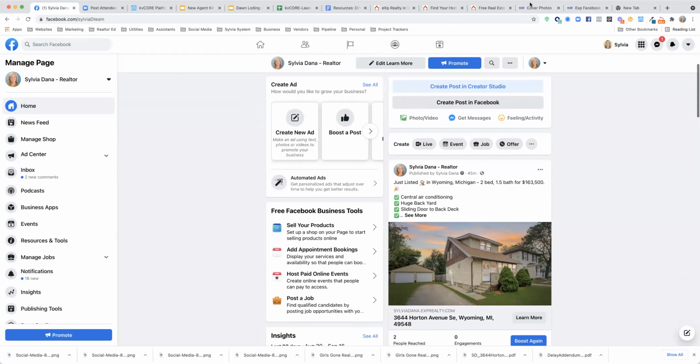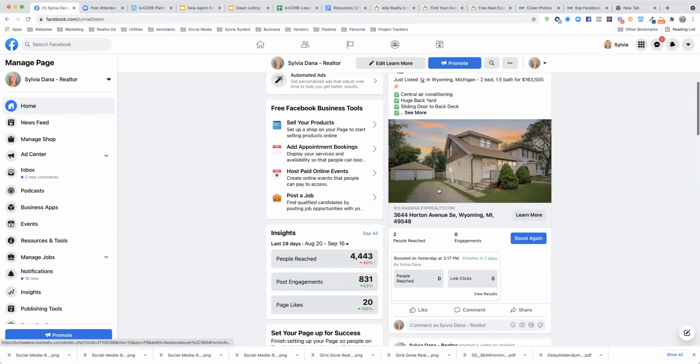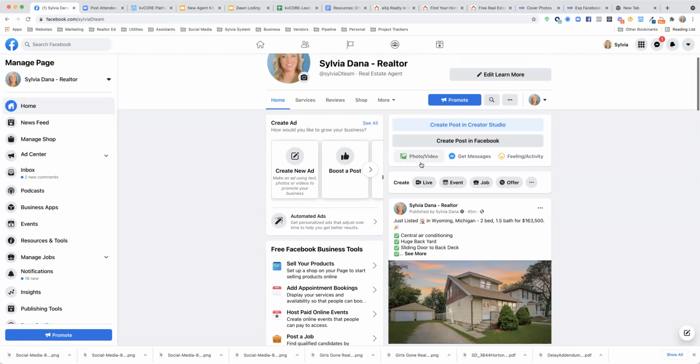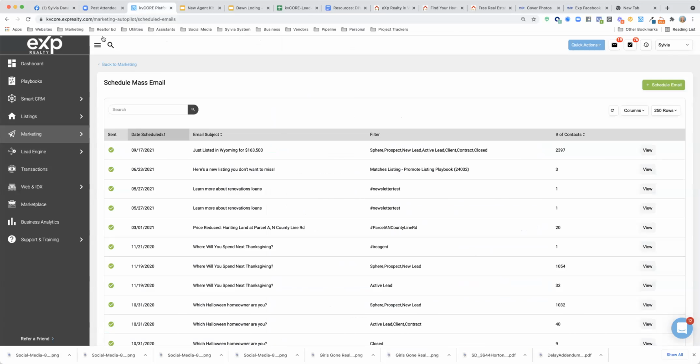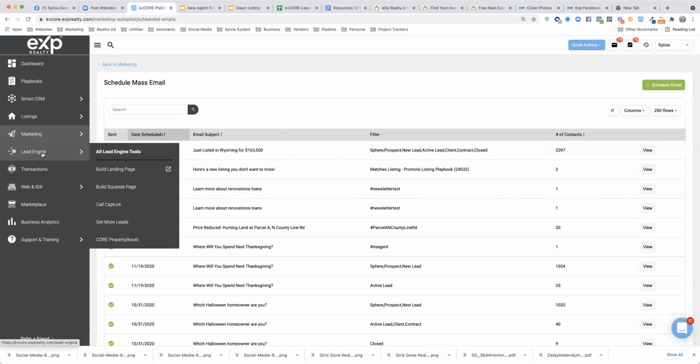Right. Yes. Okay. What I'm going to do here is I have this listing and I have boosted it and all that. I'm going to do it again. I'm going to create a whole fresh one. I'm going to do it for this listing because I really need to sell this listing. It's one of these that's going to be a little tougher to sell, I think. So I'm going to do it. So I'm going to show you the old school way.